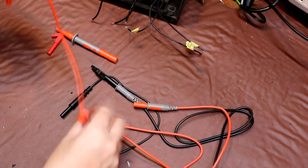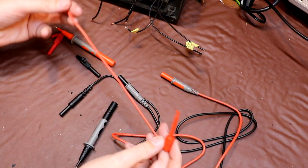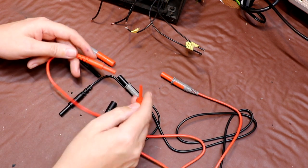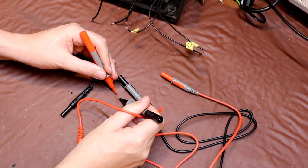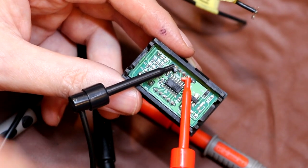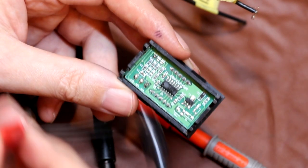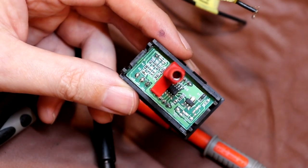And talking about splitting them and putting crocodile clips on, these probes do also come with these mini grabbers, and again that's also quite useful, because you might want to make a static measurement in a piece of equipment, and of course if you're actually trying to hold these onto an integrated circuit like this, that gets boring quite quickly. And because the mini grabber probes themselves are quite small, they don't actually short out against the adjacent contacts, because again if I go to the slightly larger crocodile clip, so I'm going to put one of them on, of course you run the risk of shorting out multiple leads.